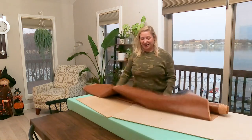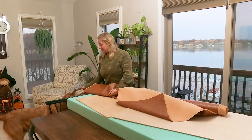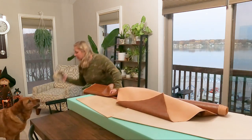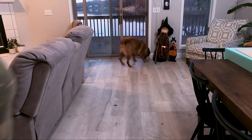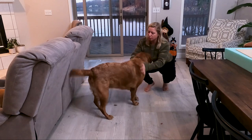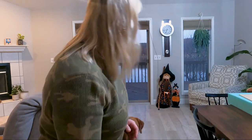So yay, let's see. Hopefully I don't mess this up. Drop it, let go. Go get it! Yes, it was Halloween yesterday. But also, Bodhi has been limping the last 2 days really bad. First time he's ever limped. Here, how about I hold on to the ice cream cone? First time he's ever had any issues limping or anything, I was really nervous, but he's doing a lot better now.